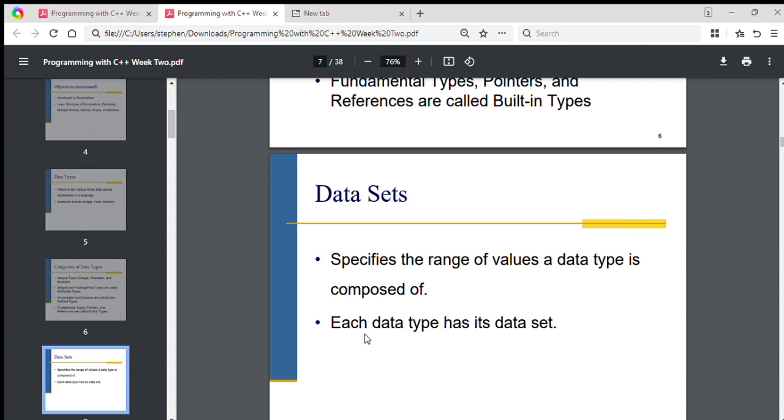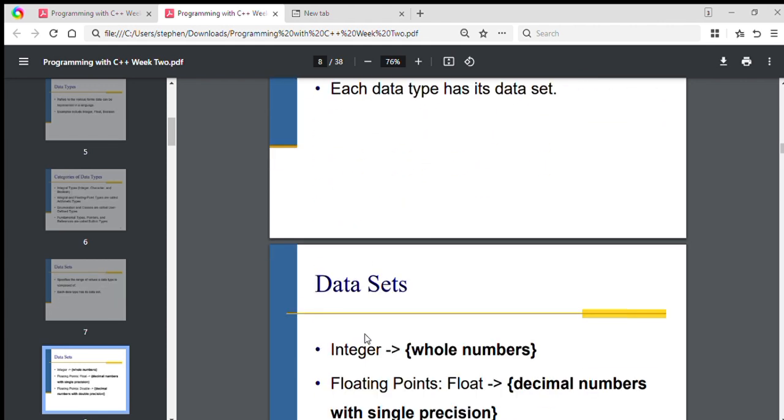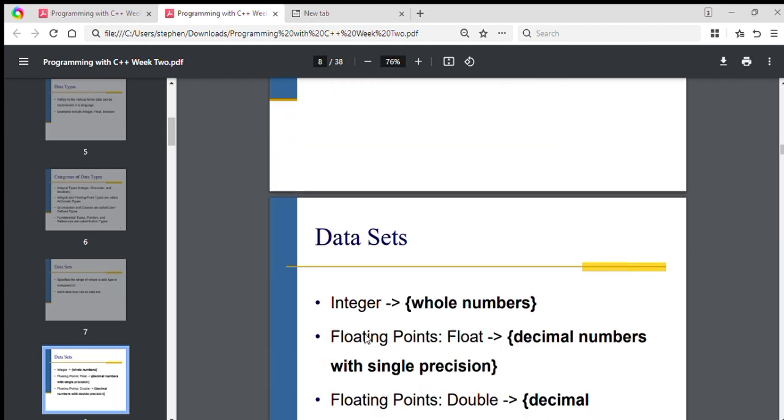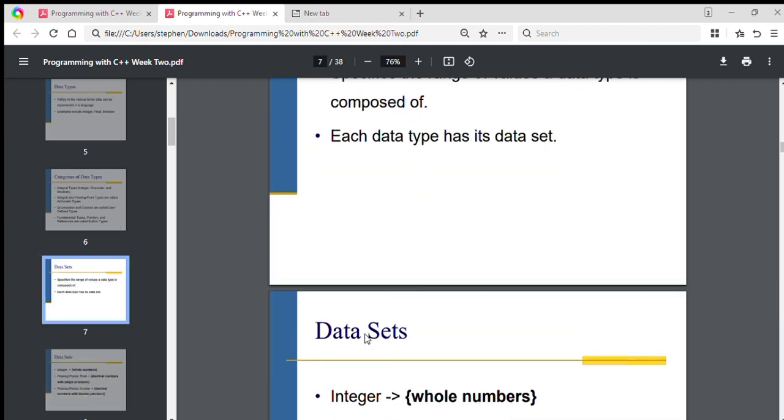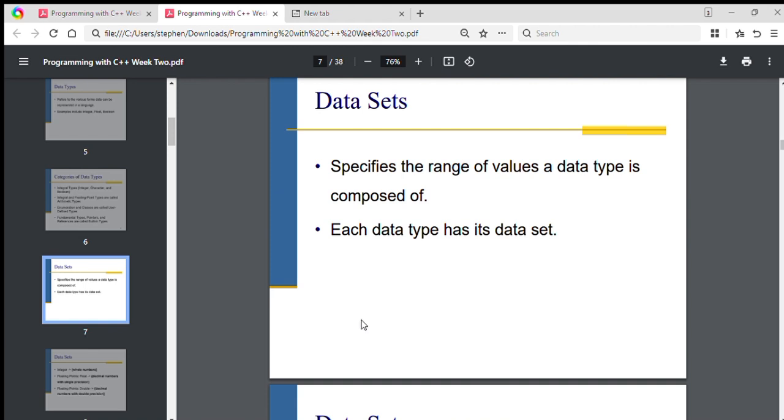I would like to cite an example of the data set I just described. A small cup can hold a certain amount of liquid, while a large bucket can hold much more. These are some practical, real-life examples of a data set. So now let's proceed.